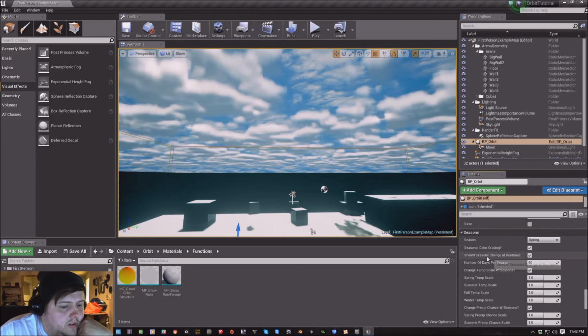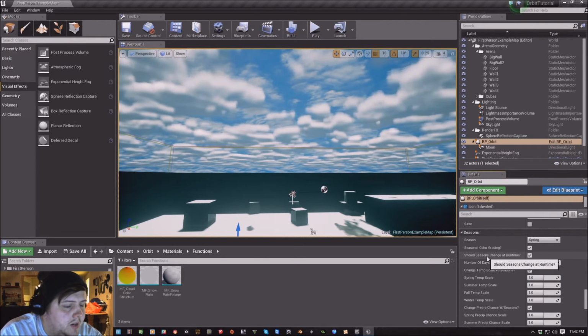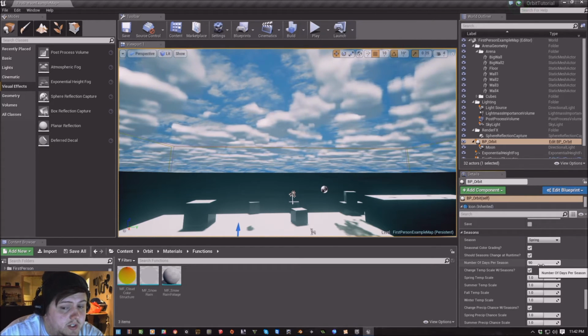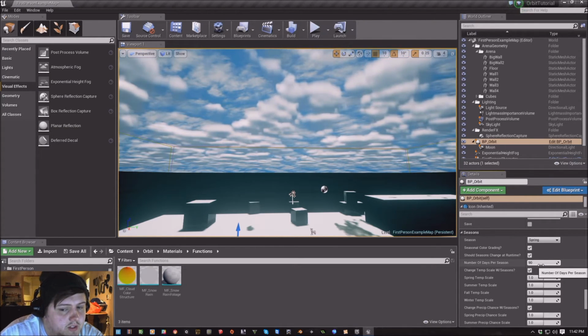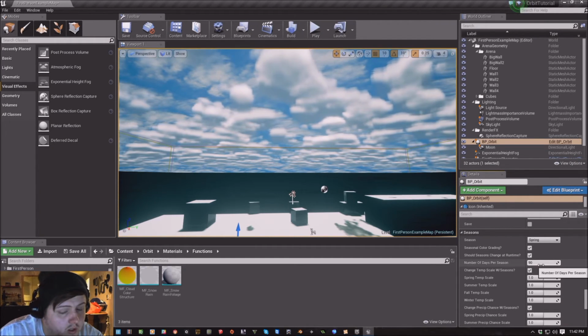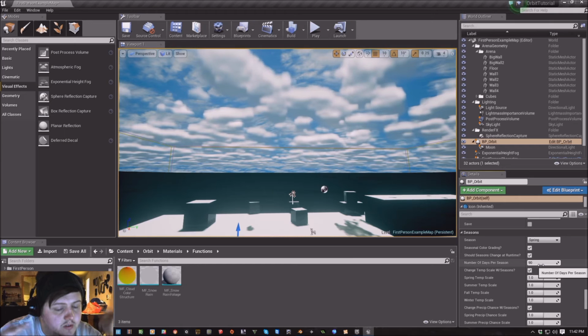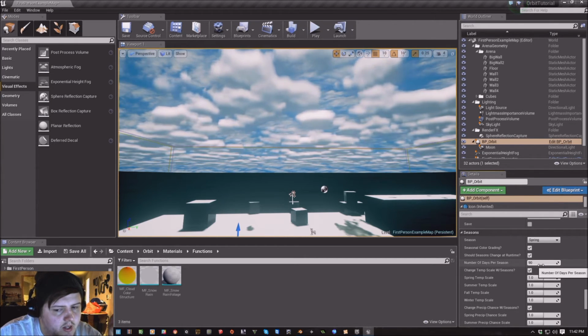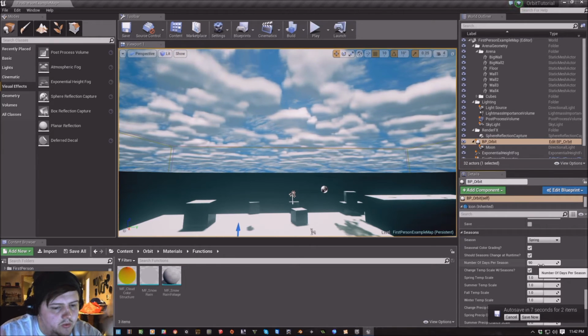You can set whether or not seasons should simulate time passage at runtime, and you can set how many days are in a season. If you want to see the differences between seasons that you set up, just set them to be like 1 day and set your day length to be super short. And then you'll be able to see the passing seasons really quickly. For a realistic survival game or something like that, you can set it to be longer. Whatever you want to do.